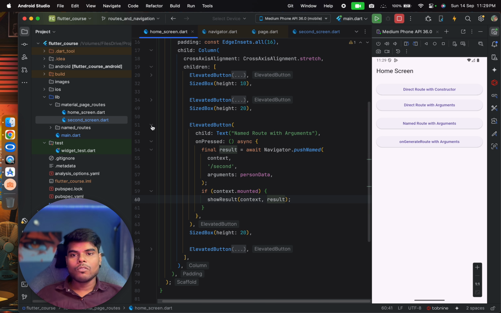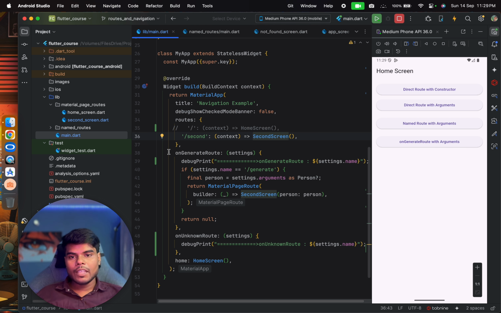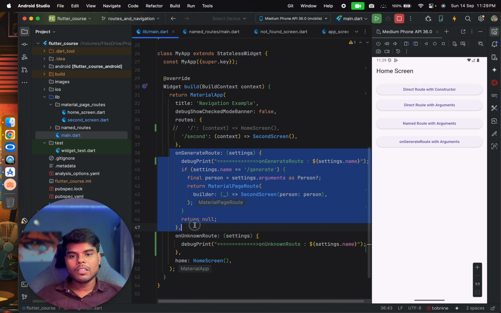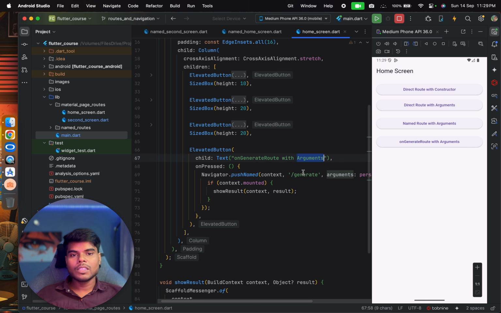Then we have onGenerateRoute with arguments, this one. So here you see that we get two more functions, this one and this one. So these are the things used when you push something using named routes.